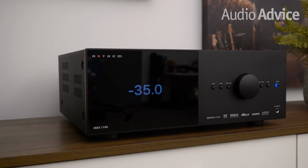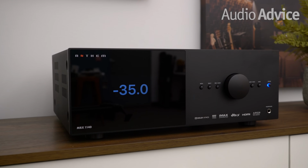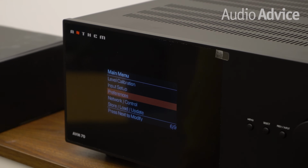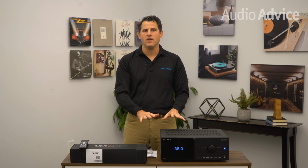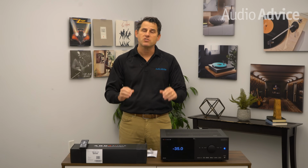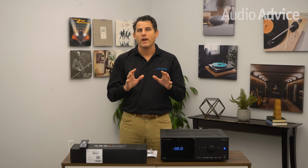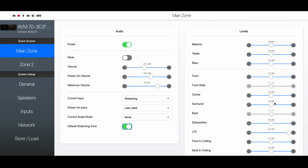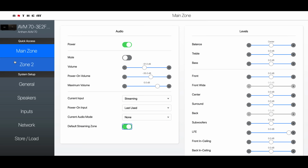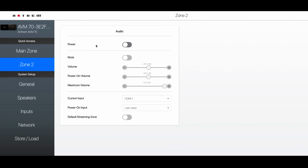For those of you who have set up a lot of processors, you know how much time it takes to scroll through the menus and set up input names, etc. After having set this up in my own theater, what I realized is the web interface is just incredible on these, and there's so much you can do. So what I did was I created one of our famous tips and tricks videos, and I set it up in a way that you can literally just watch me walk through all of the setup that you can do.